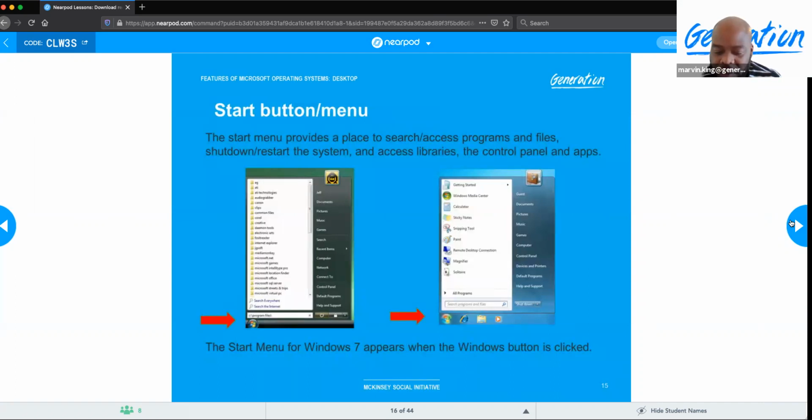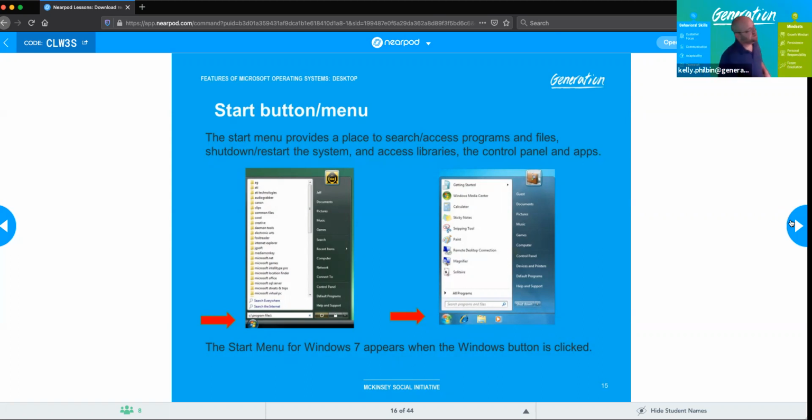Start button/menu. Essentially, it's where they hide all the programs, files, access, everything. It's always in that bottom left-hand corner and gives you the nice little Windows icon. You can either click on that or hit the Windows button on your keyboard. If you have a Microsoft keyboard, they tend to have that nice little addition there for you as a hotkey.